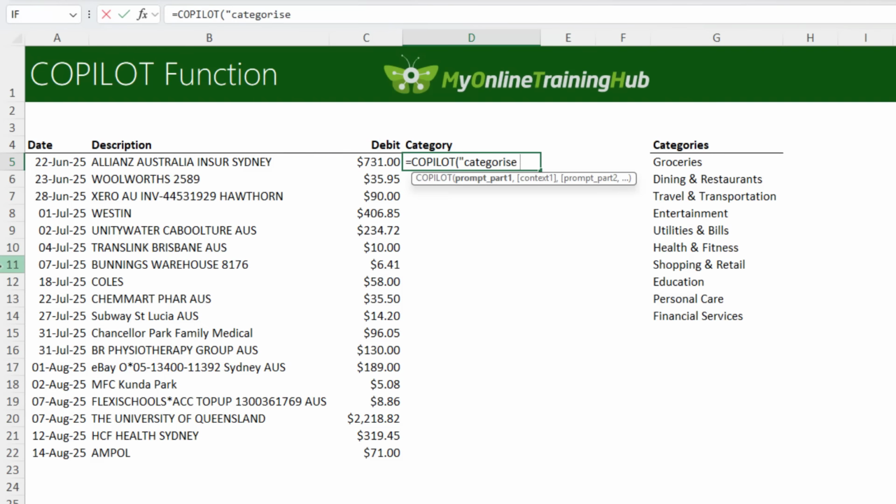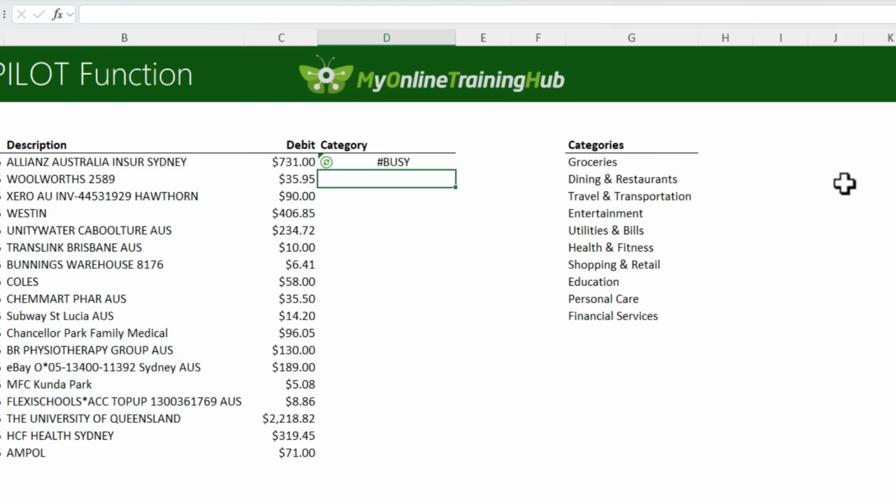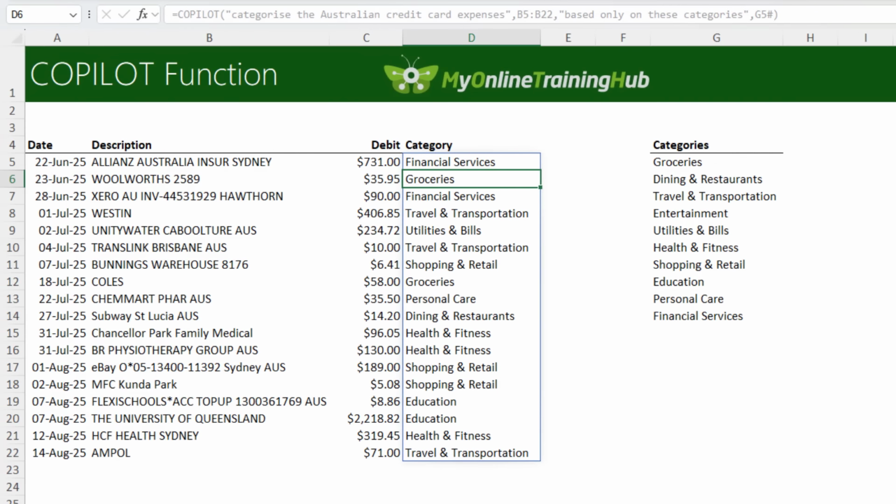And now I can have it apply those categories to the transactions. This time I'm going to tell it where those descriptions are and the categories that I want to use, which are in these cells here, and it's a spilled array, so it puts in the hash for the spilled array operator. Press enter, and just like that my transactions are categorized. And with a quick scan of them, it looks like it's got them all right. Imagine scaling this to thousands of rows.